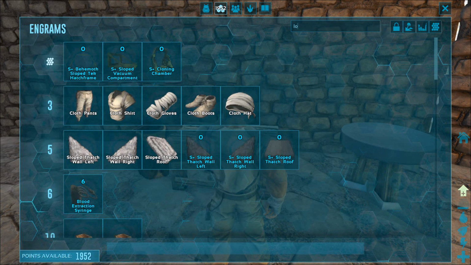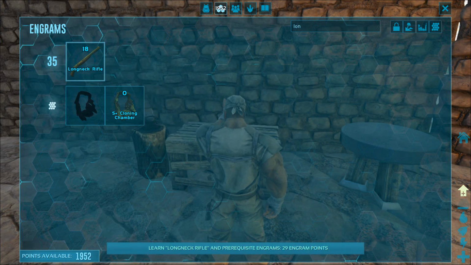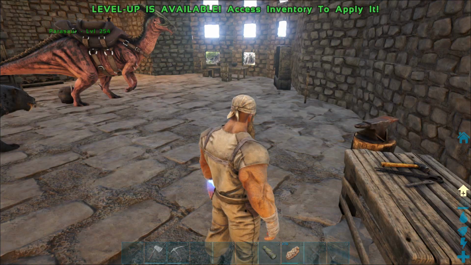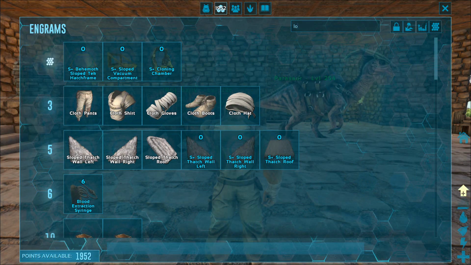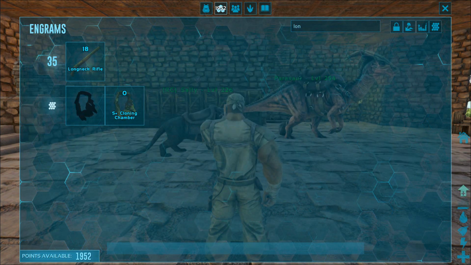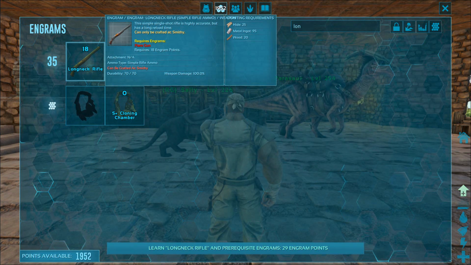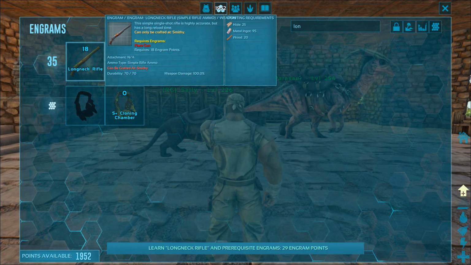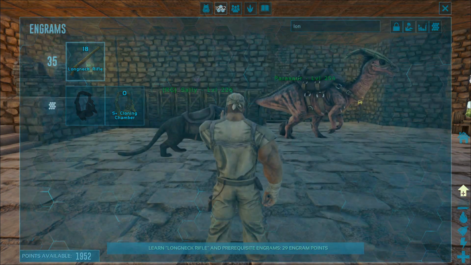Right, next on the list of things that I wanted to have a look at then was, in fact, let's go in here, the rifle. So it's the long neck rifle. Let's learn that. Did I learn that? I didn't. Why will that not let me learn that? Hang on a sec. Is it because I was in there actually? Let's try that again. Long neck rifle. Right, let's try it. It still won't do it. That's quite weird. Right, let's come out of there.